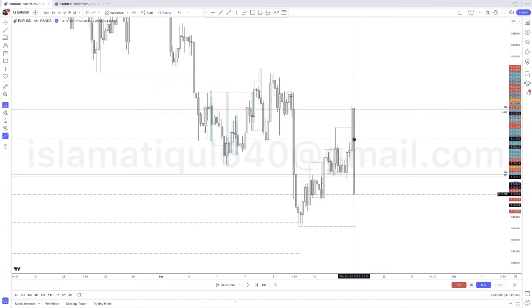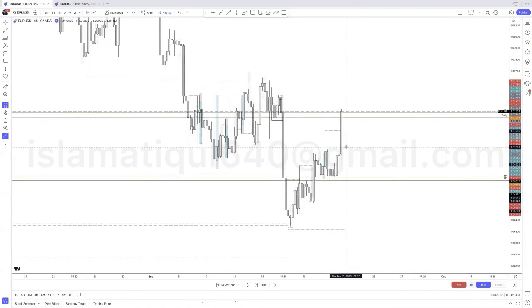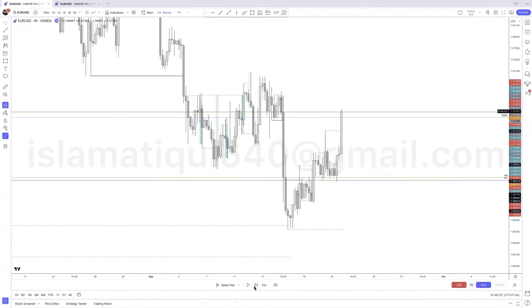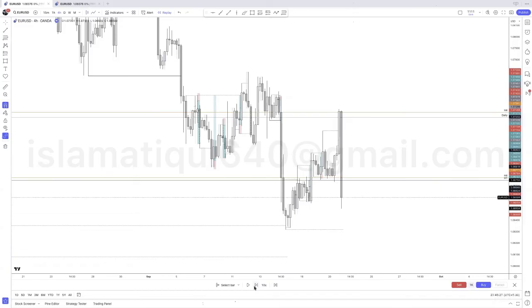So the uninformed traders would think, looking at this candle, that the market is bullish, right? Because look how strong this is. Big bullish candle. But where is that big bullish candle getting formed? At a premium price. So why would they really fly? It's at a premium price. That's why they gave this. Okay, so we had an understanding that this could happen, but until it happened, we can't be sure.